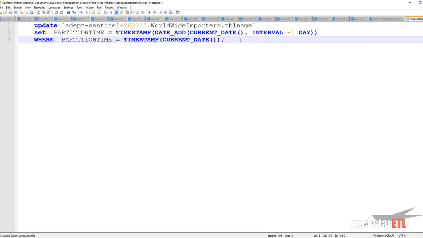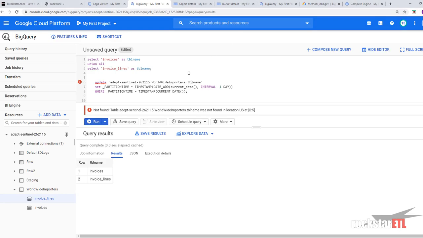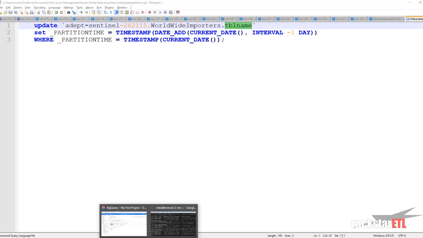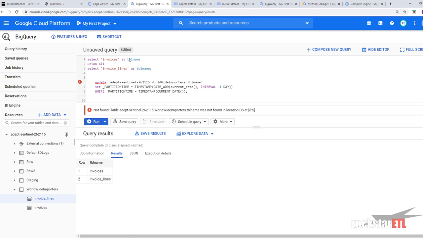So as our child statement has TBL name over there, it's substituted TBL name with invoices over here. So invoices becomes stats, and this validates.